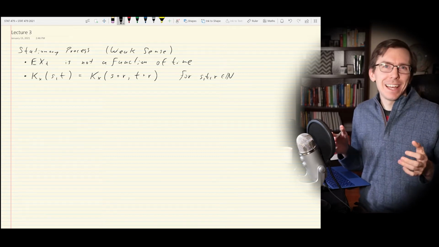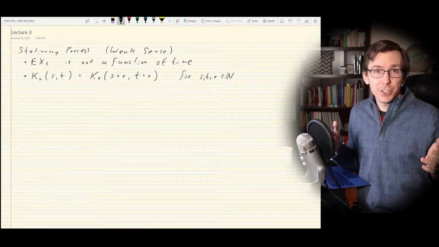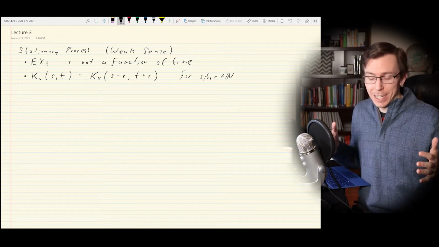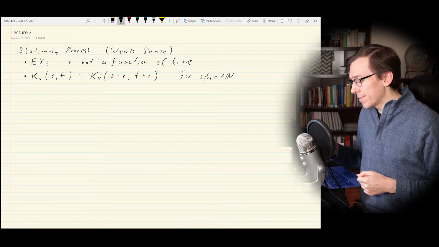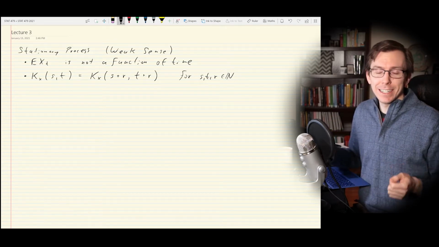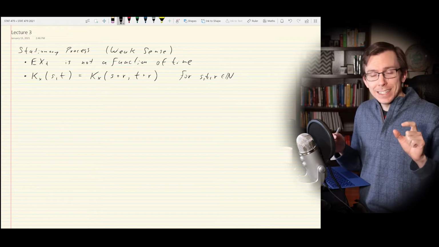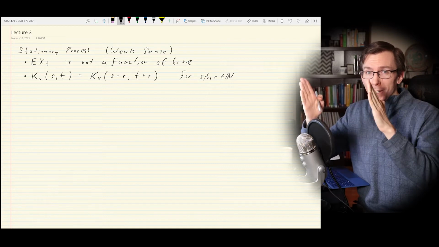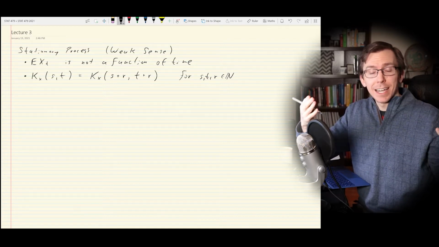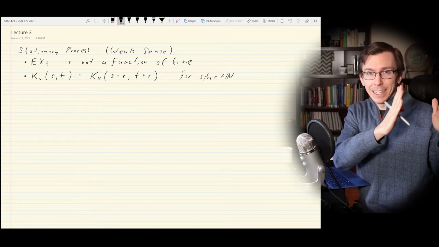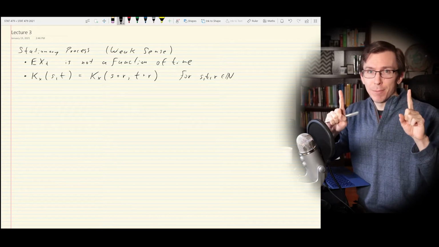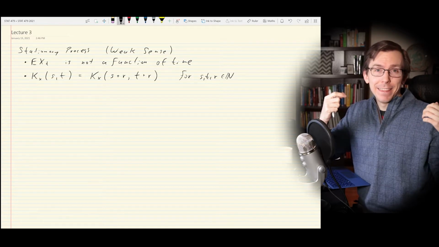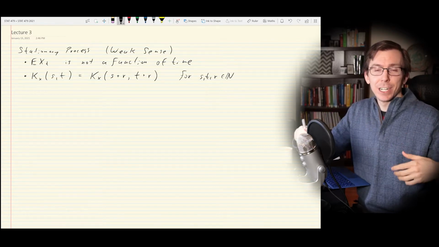The main point is that the mean is invariant to shifts in time, which basically says that it's constant throughout all time. And furthermore, the autocovariance function is invariant to shifts. So it still depends on how far apart the two time points are, but it doesn't matter where they fall in the time series process. It could be at the beginning, they could be at the end. As long as the two time points are the same distance apart, they'll have the same autocovariance. And this gives us the idea of a weakly stationary process.